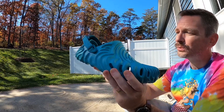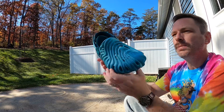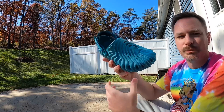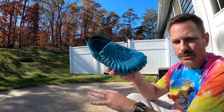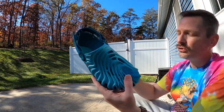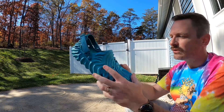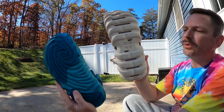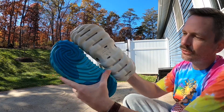Comfort-wise they are really really comfortable. I do think the Echo clogs are a little bit more comfortable just because they're extra soft underfoot, but I know some people don't really like how soft boost is. So if you're looking for a more firm support and a more firm footbed, you'd probably prefer the comfort of the Solehis. But I really like sinking down into those Echo clogs.